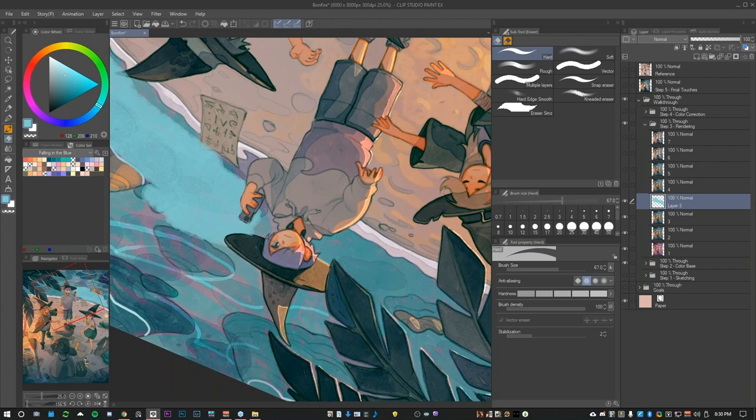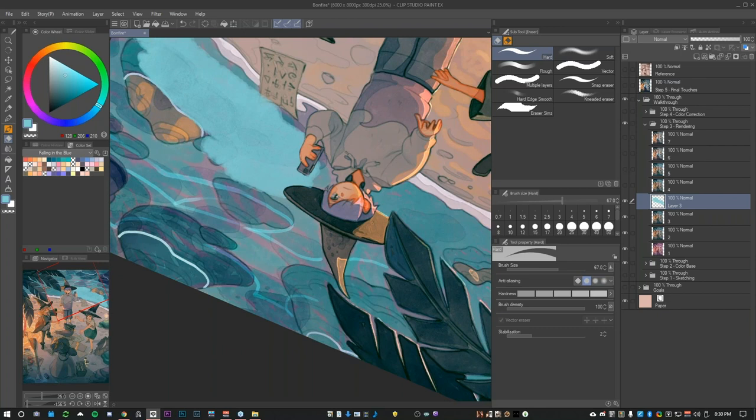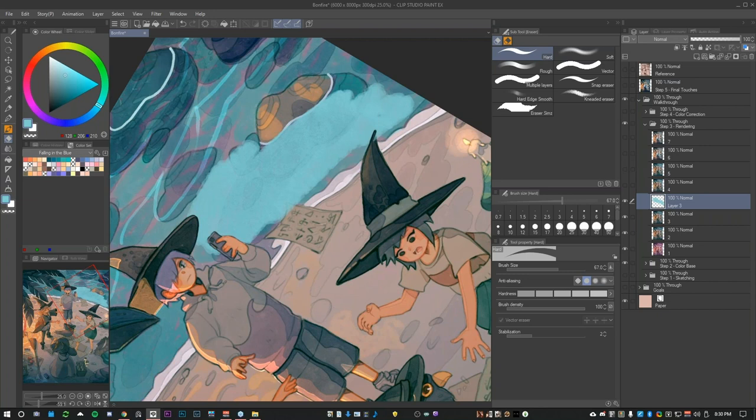I tend to use just one layer for the majority of the picture. But of course, I try to be open to different kinds of process.